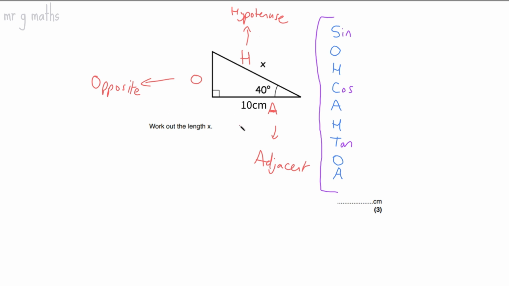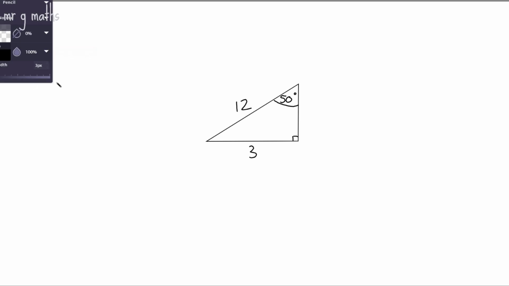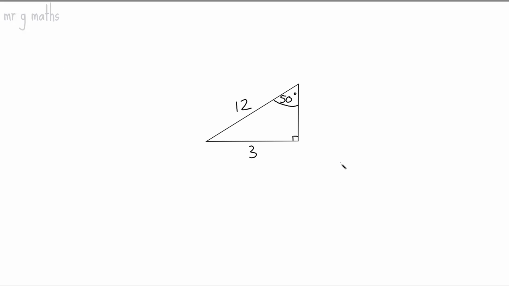Whenever you start a trigonometry question, you should be thinking about labelling the sides of your triangle, and then you can work from there. Just to get used to the idea of labelling our triangle before we start a question, have a look at this triangle here, and see if you can pause the video and work out which one you would label as the hypotenuse, which as the adjacent, and which as the opposite.